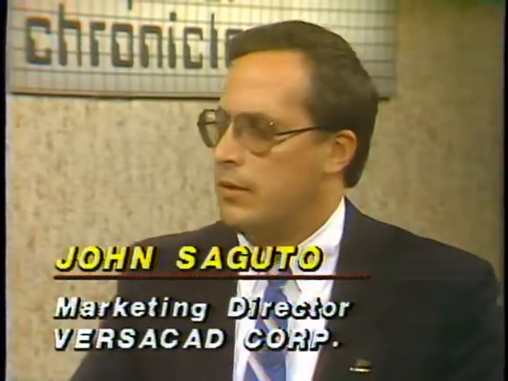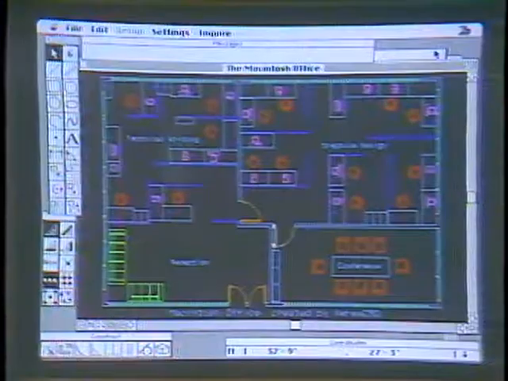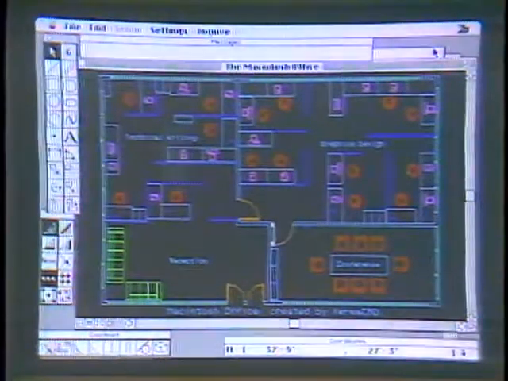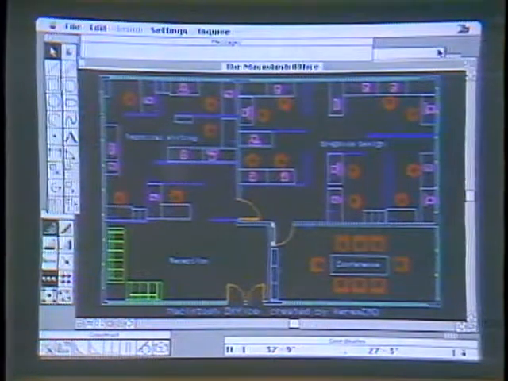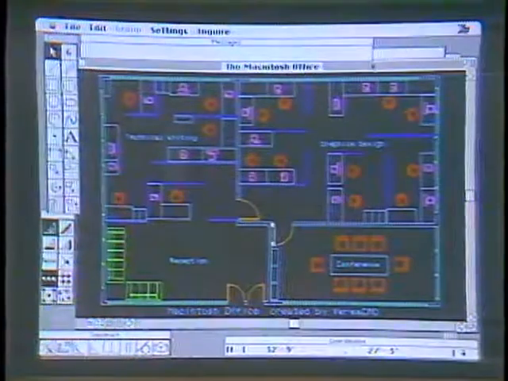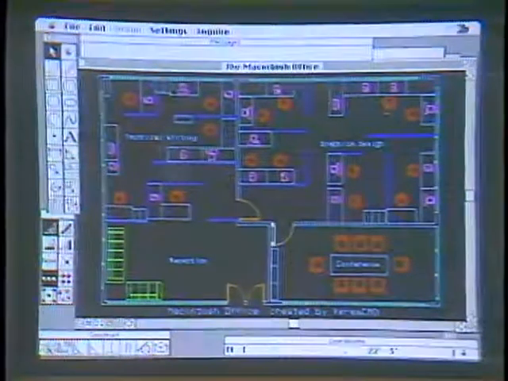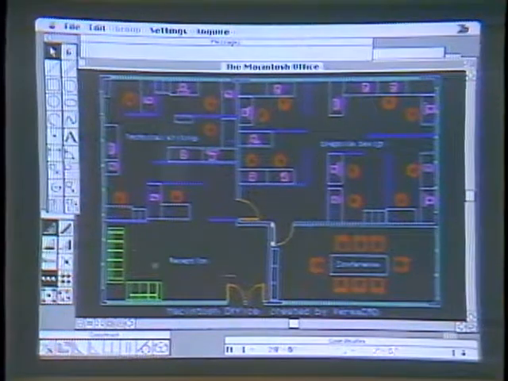Okay, John, let's take a look now at VersaCAD Macintosh, and you've got some interesting things here with HyperCard and so on. Show it to us. Yes, I brought up a screen that's very typical for an architectural application. Here we see an architectural layout of a building, in this case a Macintosh type office. You'll notice as you look throughout the drawing, you'll see lots of little computers, desks, and lots of smaller parts of an entire building, which commonly presents an architect or a designer with a problem of tabulating or keeping track of all this.